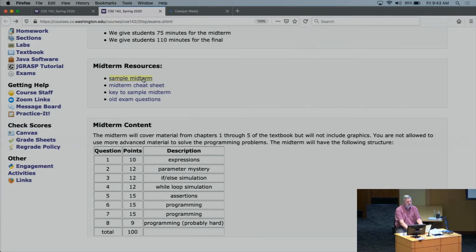I assume that students are going to look at this sample test, and then maybe it doesn't make so much sense. I mean, some people may not give themselves the 75-minute, limited time to do the test. What I'm going to do is I am going to post a second sample midterm. I don't normally do that, but sometime next week I'll post a second sample midterm in case you want to be reviewing these materials to prepare and you want an extra opportunity to try to give yourself a test. So anyway, there are lots of resources here. You're not necessarily going to use them all. Each of you will decide for yourself what you want to do.